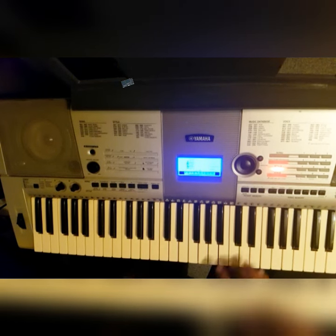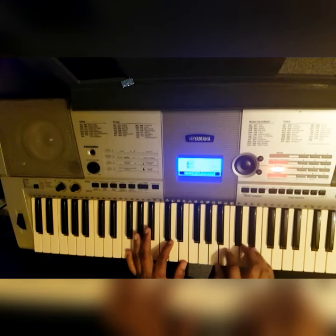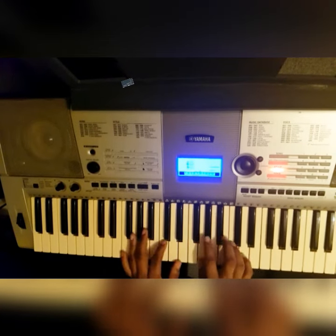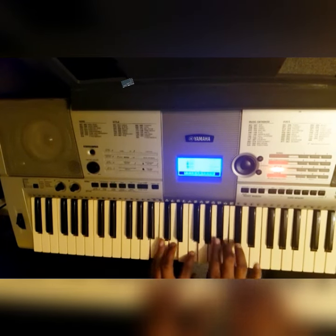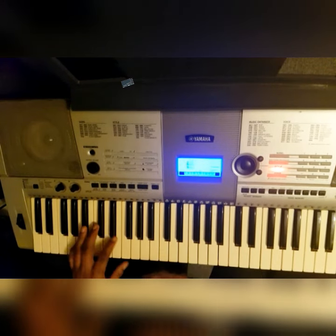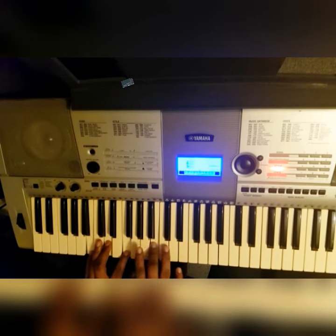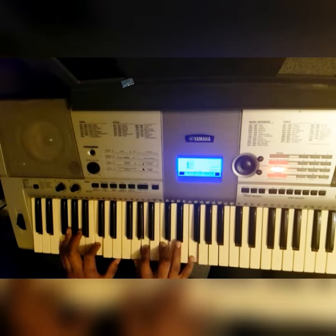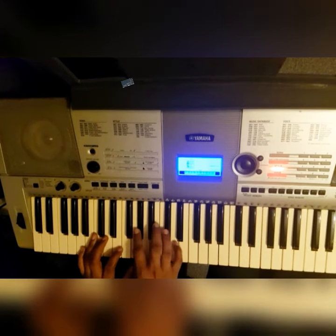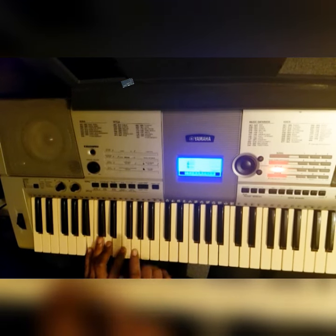Something else to do here. Oh, I like that sound. Ooh. Cool. It's more like a passing movement to your five. It's cool, very cool.